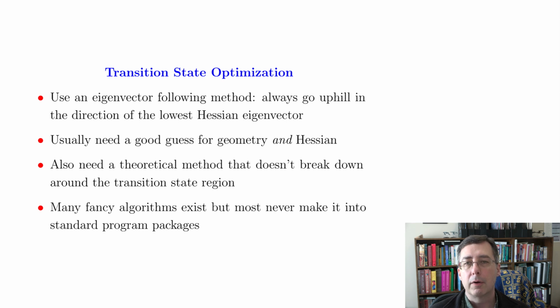There are a number of very interesting papers in the literature giving proposals of improved algorithms for how to more robustly find these transition states. They're named all kinds of things like growing string methods or freezing string methods, nudged elastic band, etc., etc. These are all great, but unfortunately not all of these methods, or in fact really not many of them, have been implemented into standard quantum chemistry programs so that they're easy for users to use.